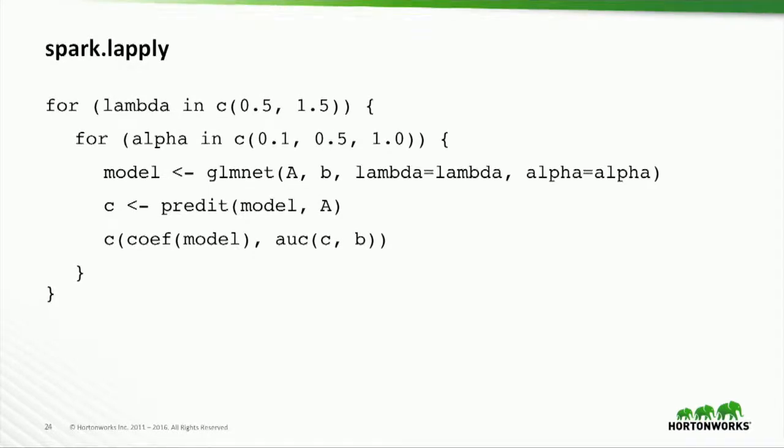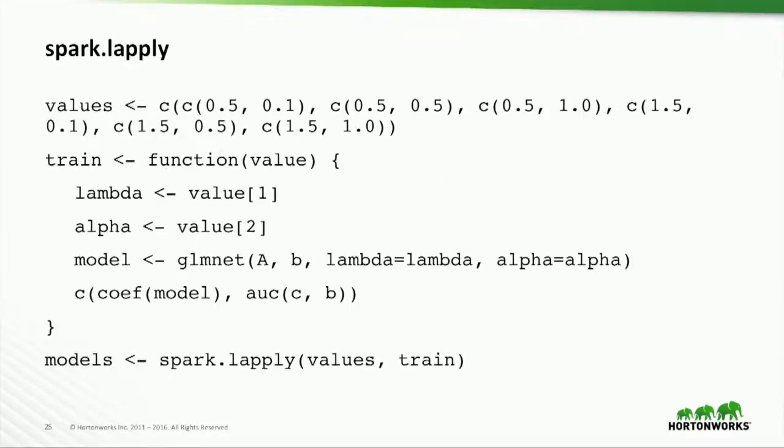Can we use Spark to accelerate the whole process? Each input of the GLMNet algorithm is not big. Maybe it's small. It can fit into the memory of a single node. So we can use the SparkR apply function. The API is more or less like the apply function in R.